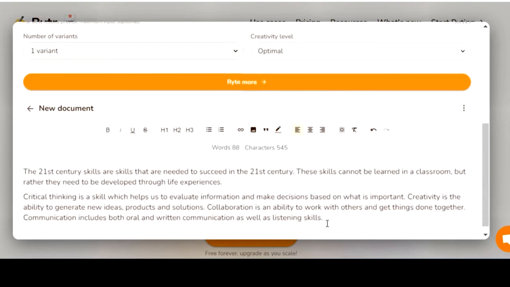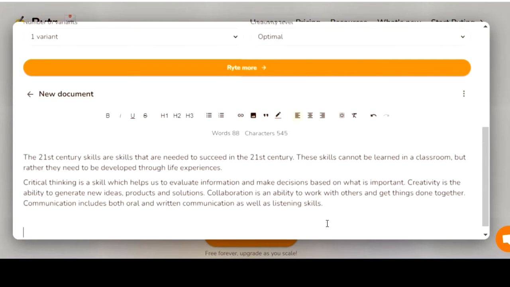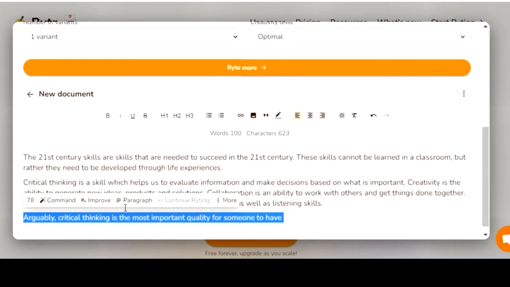I'm doing this kind of blindly, so bear with me. I'm learning this as I go along. So I'll paste our first header there. Now if you highlight it and hit paragraph, it's going to generate a paragraph based on what you've just selected.